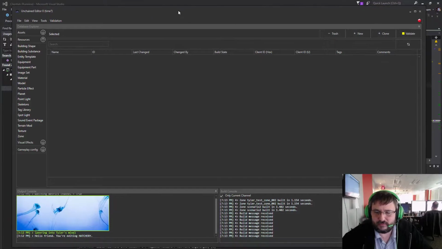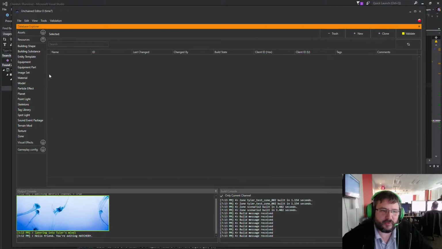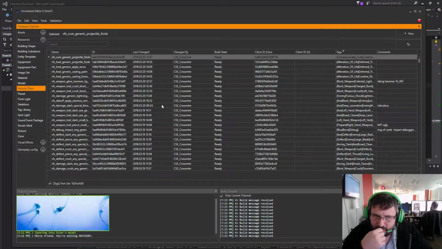All right, so here's my new editor that hopefully is a little bit peppier. So clicking on a particle effect. This always takes a while. Usually after it's open, it should be nice and fast, though.